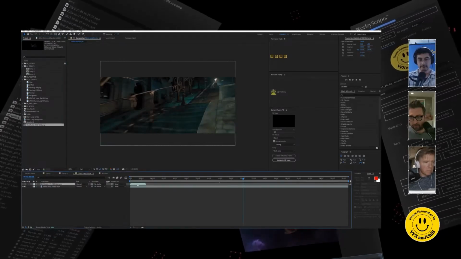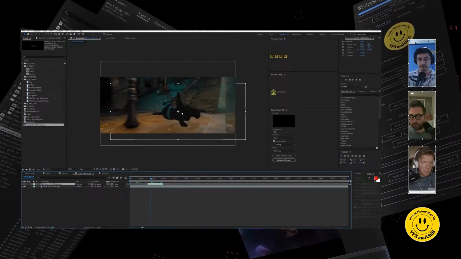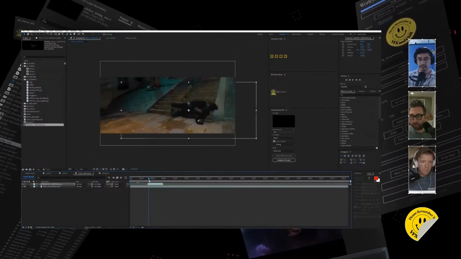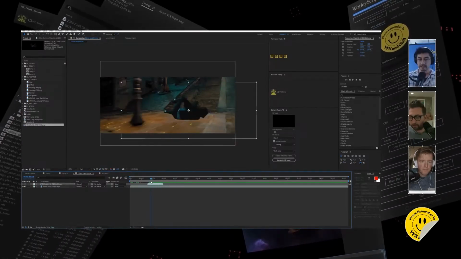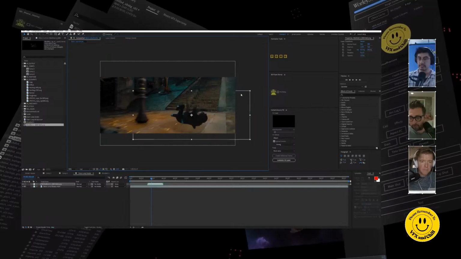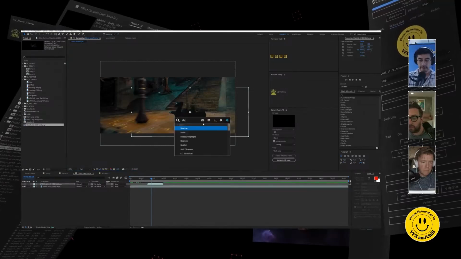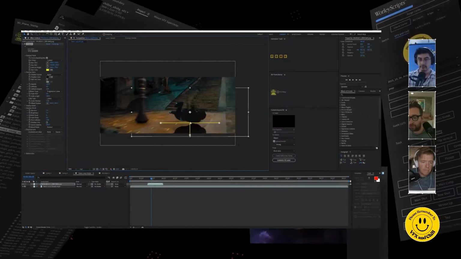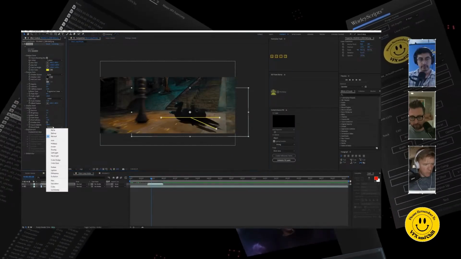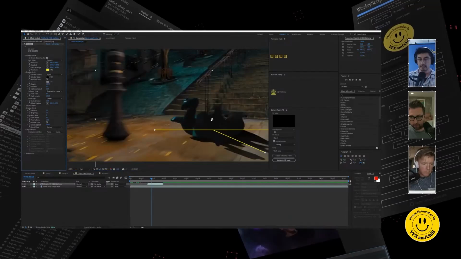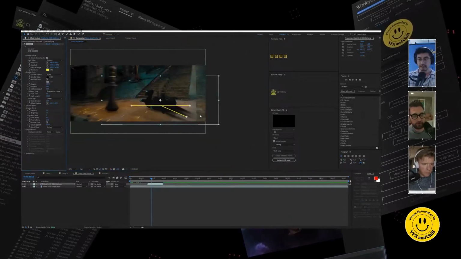I just dragged, let's see, let me find an example frame. Here we go. So there you go. Put rolling Wick in front of these rolling stairs, and you start to get a kind of a cool effect. But what really brought it home was then, for all of these, I would place it approximately how he would fall down the stairs with some consideration to what direction he was rolling. And then I would just dive in here and say, he's missing a shadow. So I would go and add in RGVFX shadow. I would put it on the blend mode behind mode, so it could be like that. And then you can just quickly soften and do whatever to make this kind of a contact shadow like that.